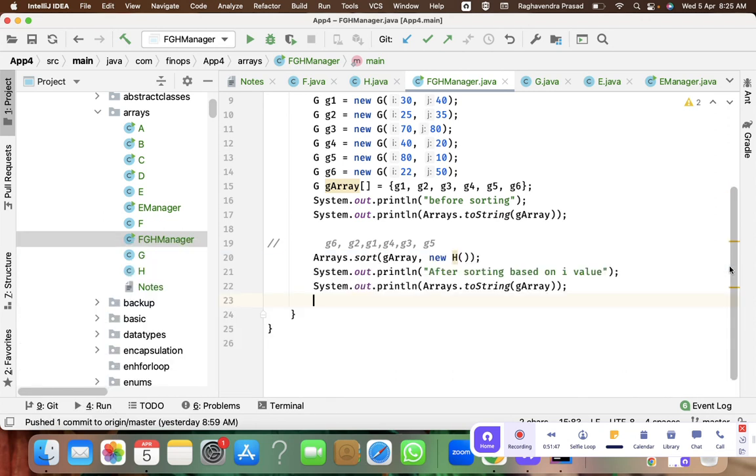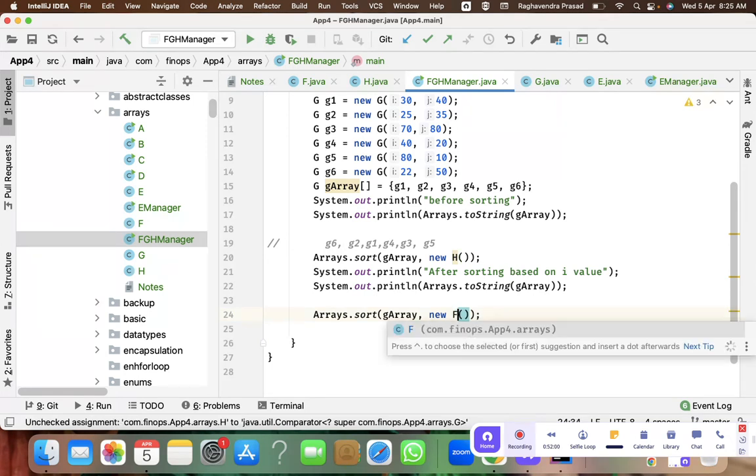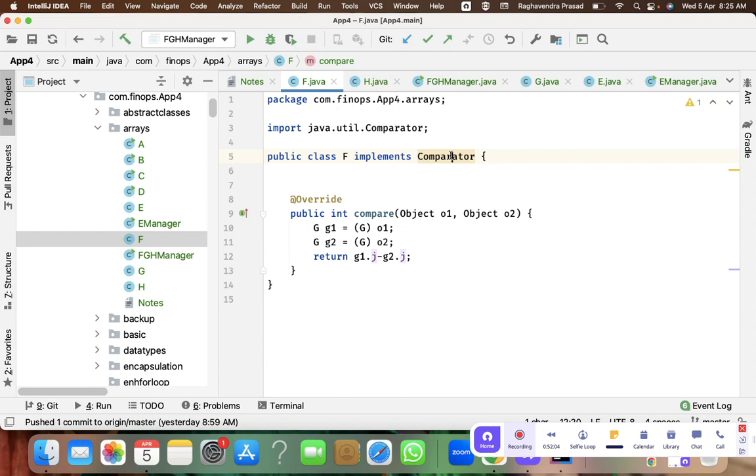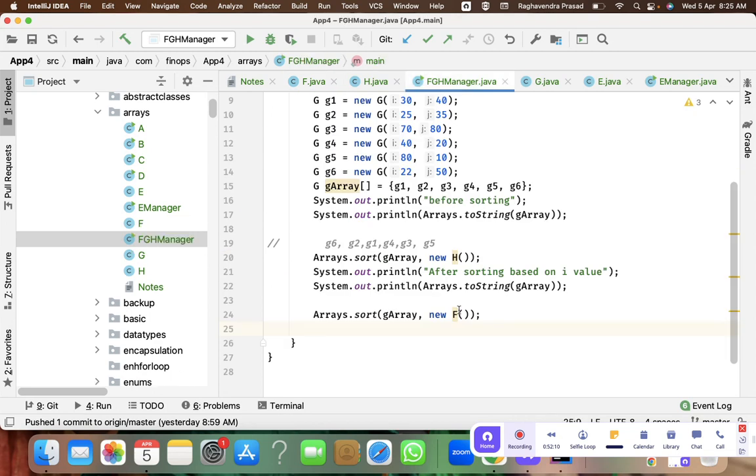But if you want to sort based on the J value, right? So the same thing we can copy paste, but here you need to pass the F, right? So F is the class which is implementing the comparator, and we are implementing the sorting sequence based on value J here, right? Let's print the same thing again.